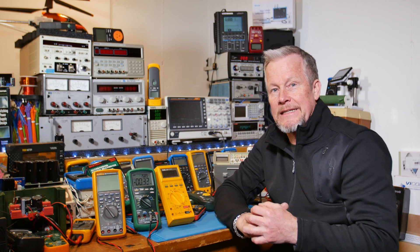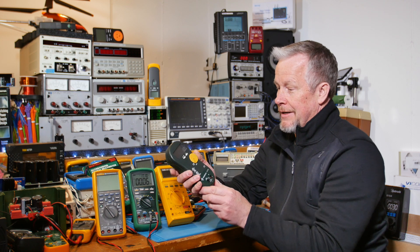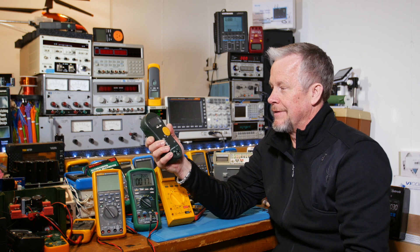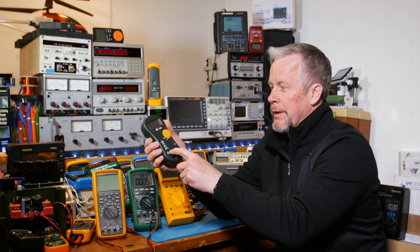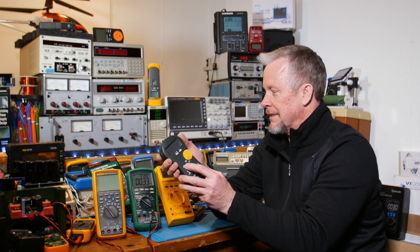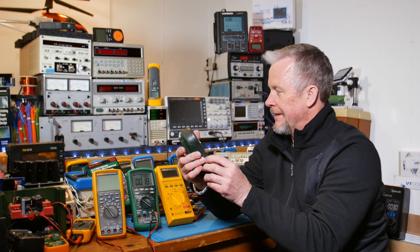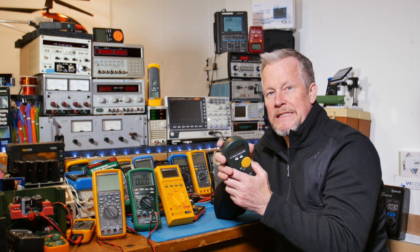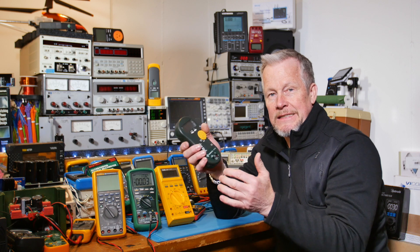I just want to bring that up because it's an important thing. Some meters that are really safe — if you have gloves on, it's easy to move around; it's just got two positions, auto and off, with no current reading. It's a CAT 4 green lean meter, UL listed right on the front. There's also a symbol — a square inside a square — that indicates double insulation, which relates to voltage separation and isolation. If one level of insulation breaks down, like the rubber on a lead, you have something else to protect you.